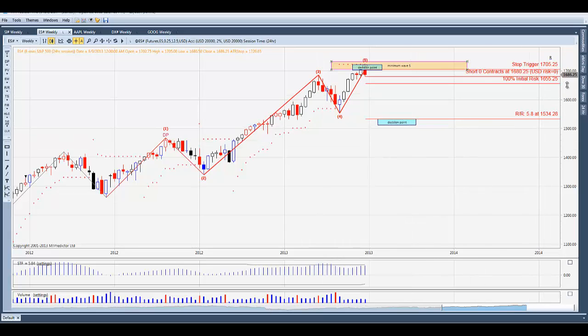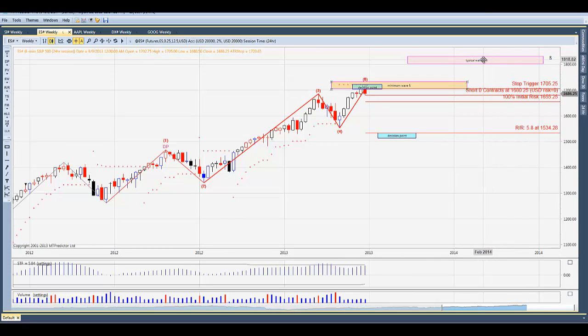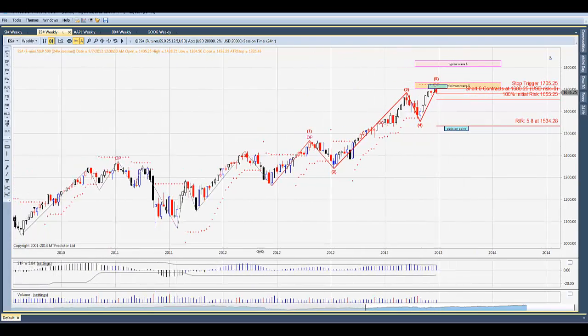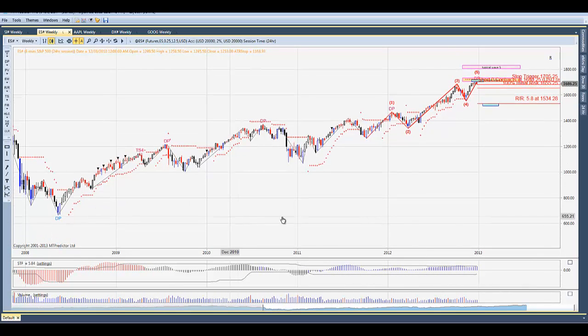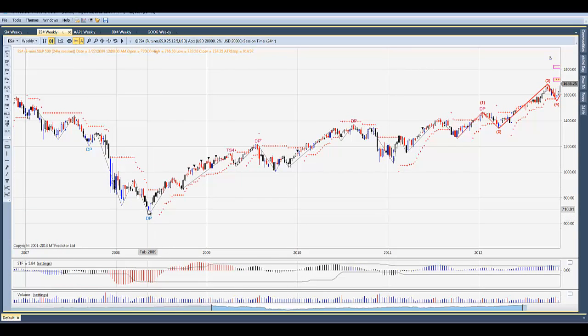All right, so the other target we have around the 1,800 level in the current contract of the S&P is the typical wave 5. And we've seen, if we go back here, most of the corrections over the last few years, even going back to the March lows of 2009, have all been in the minimum wave 5 target. Again, here's another 5 wave pattern up in the minimum wave 5 target. Again, that's where we got the correction.